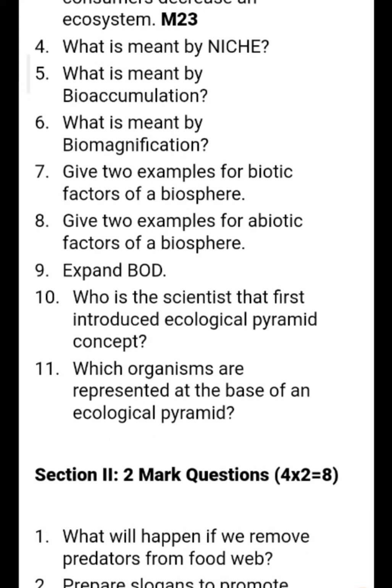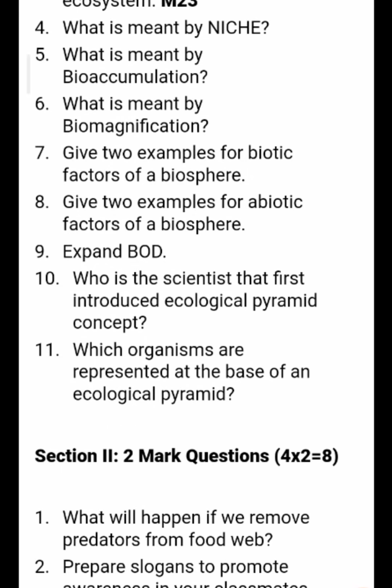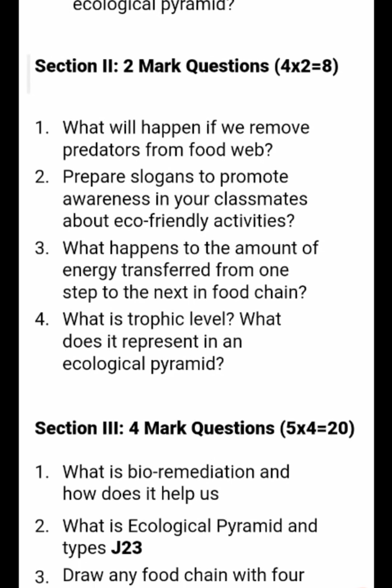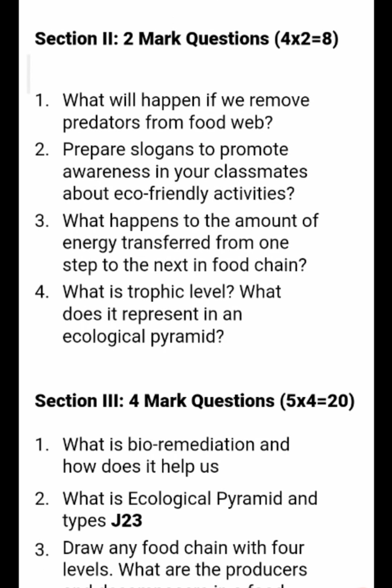Give 2 examples for biotic factors of a biosphere. Give 2 examples for abiotic factors of a biosphere. Expand BOD. Who is the scientist that first introduced the ecological pyramid concept? Which organisms are represented at the base of an ecological pyramid? Next, 2 marks questions. What will happen if we remove predators from a food web?